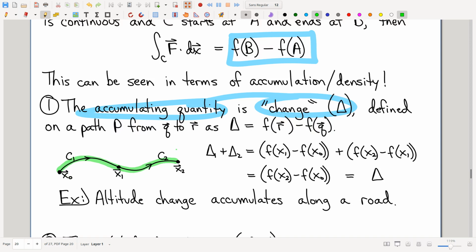Is that believable? If you want to see the algebra, you can write that down like so, like I have written on the right here. But I think there's a potential for algebra to distract you away from the intuition. And I think the intuition is pretty satisfying. Total altitude change is, yes, of course it is, the sum of the little pieces of altitude change that you gain as you go. Okay. All right. So we have an accumulating quantity.